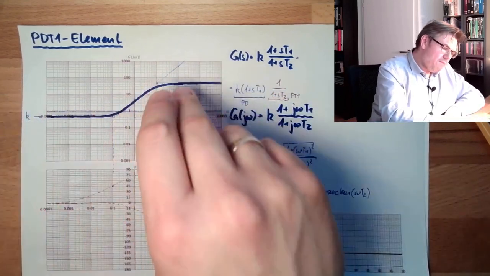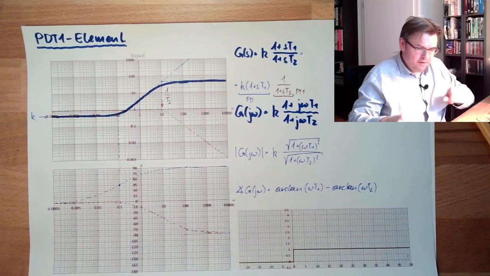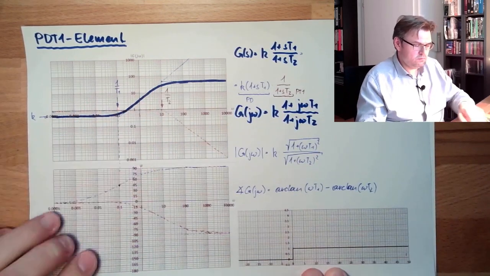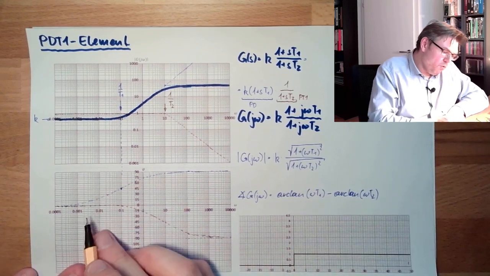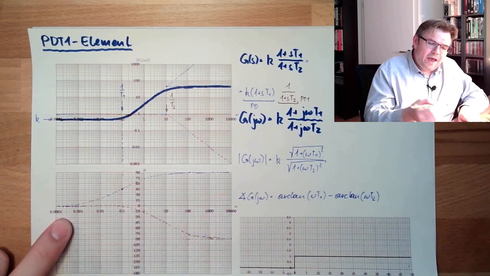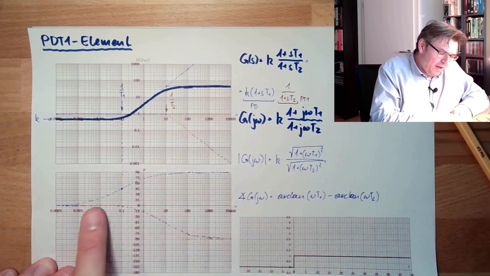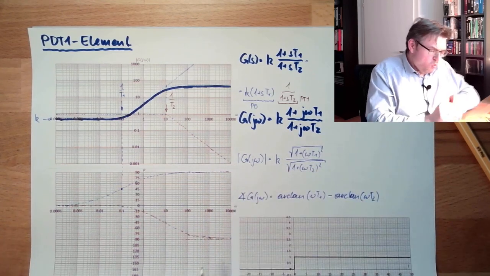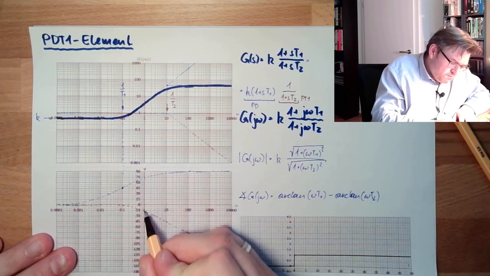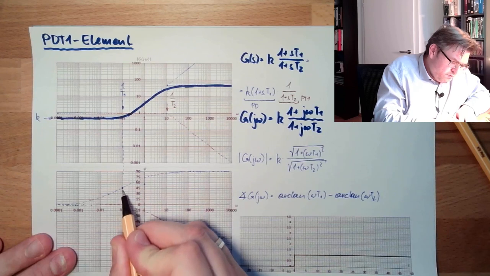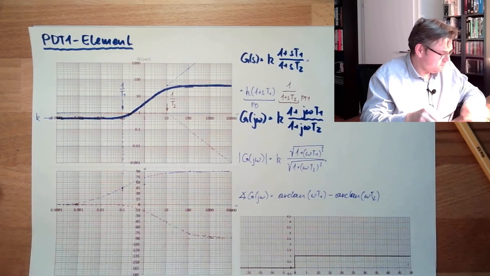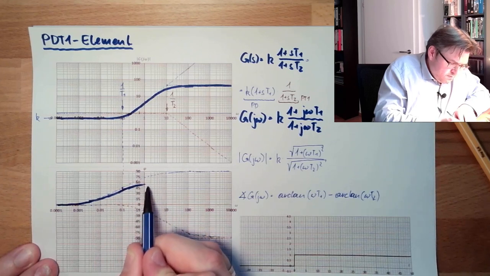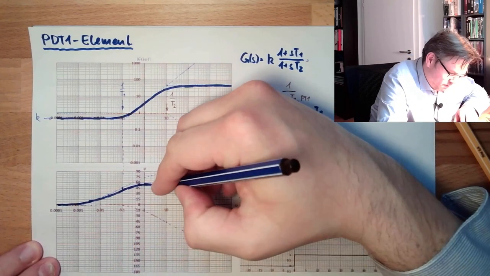This is how a PDT1 element looks, where T1, here we are at 1 divided by T1. So T1 is bigger than T2. What does it mean for the phase? The phase is actually adding. So the blue line plus the brown line. And we can see here we are plus 90, we are at minus 90. So here we are at 0 again. Yeah? And here this minus this would be here somewhere. Here we are almost here. Yeah? So we will end up looking like this, grow. And drop again.